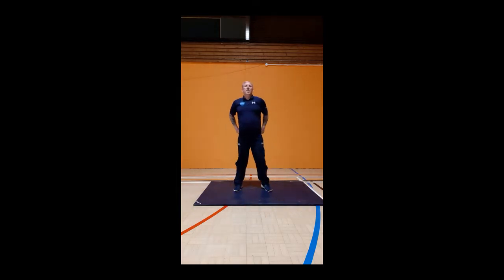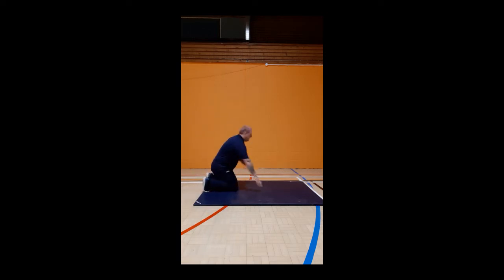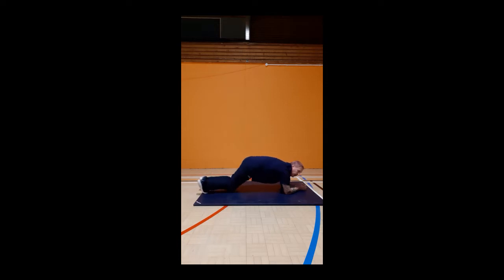From there, shake loose. Now we're going to go into plank position. There. Remember, only do what you can do. Ready, go. Hold in. Good, keep it going. And relax. Good, you're working really well. Just keep it going.